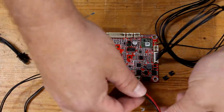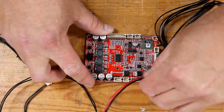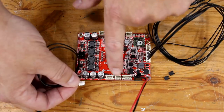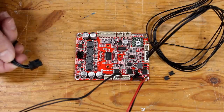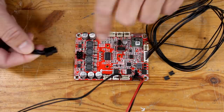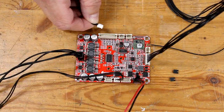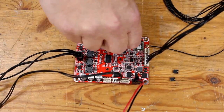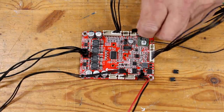The red and black power cable plugs into this socket here. The cable for the on-off switch goes in this middle socket. All 4 wires for the 2 speakers combine into this 1 plug, and it plugs into this jack here. The auxiliary audio in cable gets plugged into this side of this large socket. The Bluetooth LED cable gets plugged into this socket on the end.